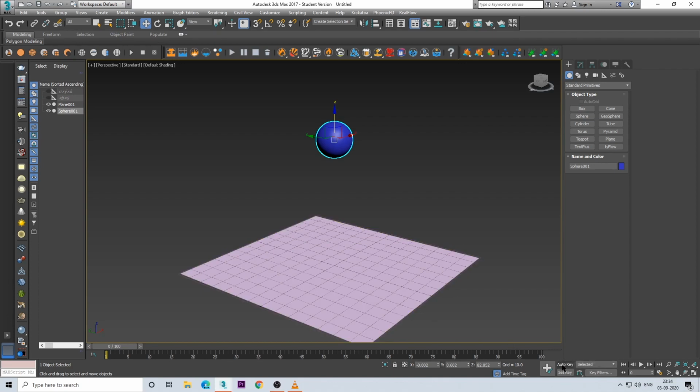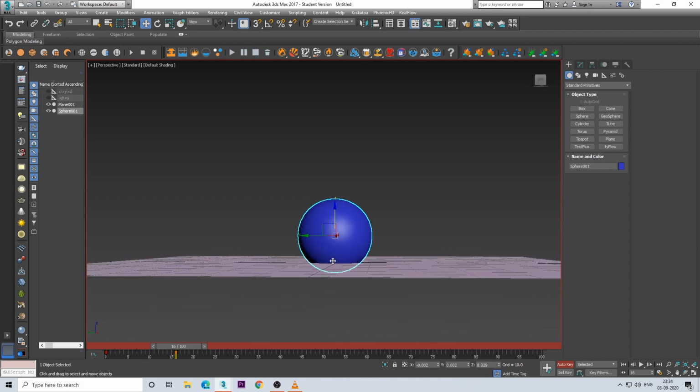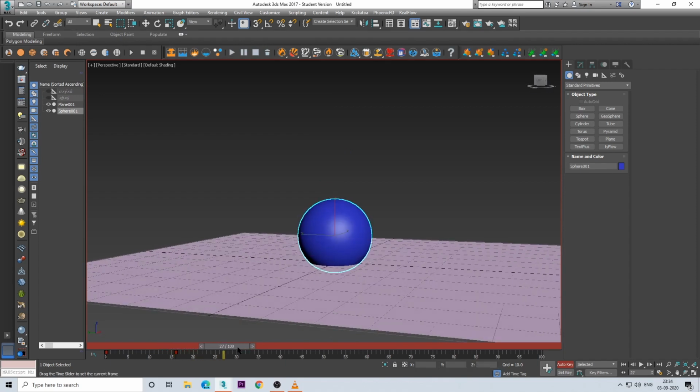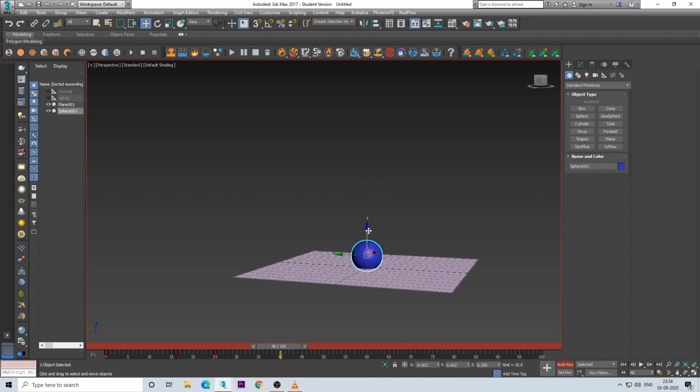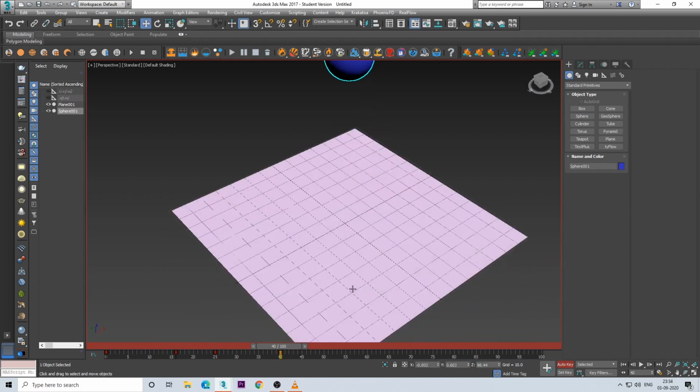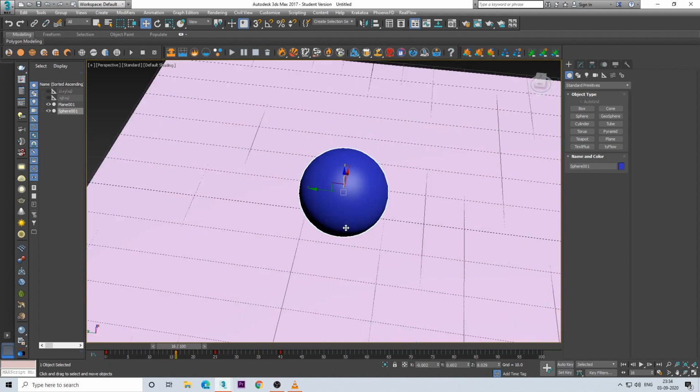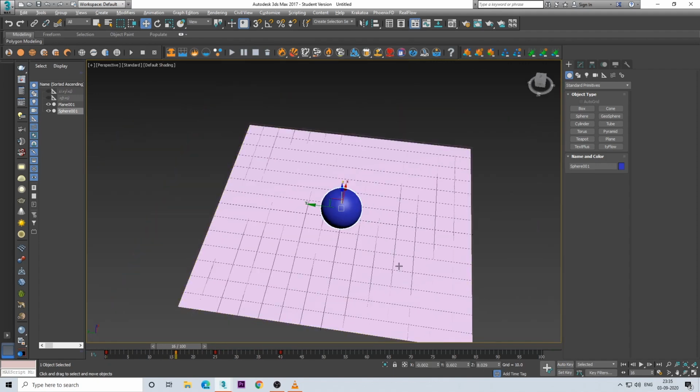So let's animate it. For animating the sphere, I will use auto key and just drag the slider around 15 frame and drop it down a bit so that it intersects the plane a bit. Then at 25 frame I keep it a bit up, and at 40 frames I keep it at the initial stage. So here we have the animation. At this point our branch effect gets started and covers the whole plane.